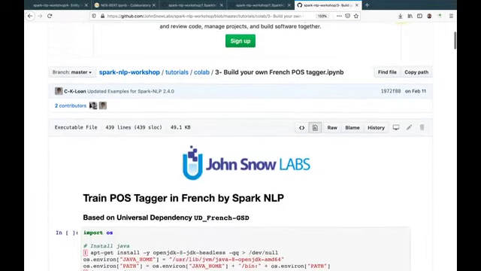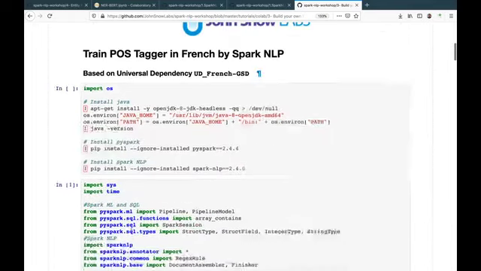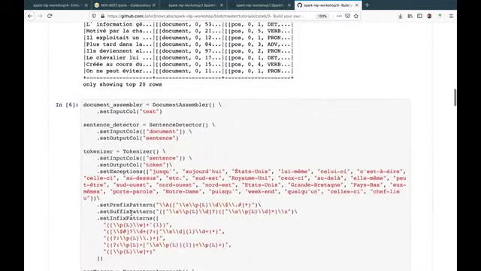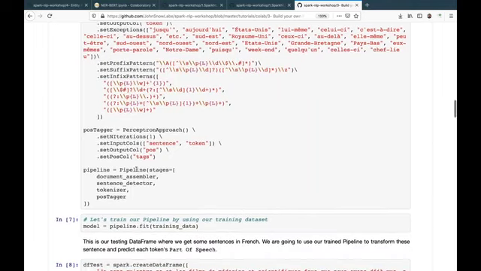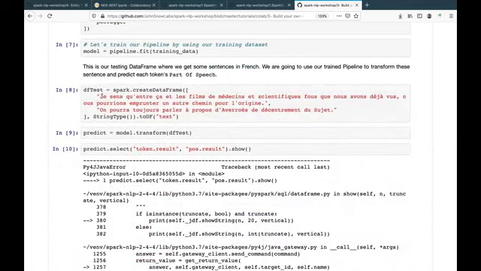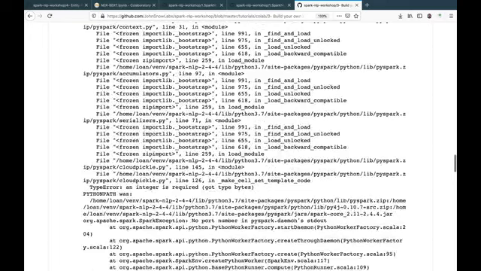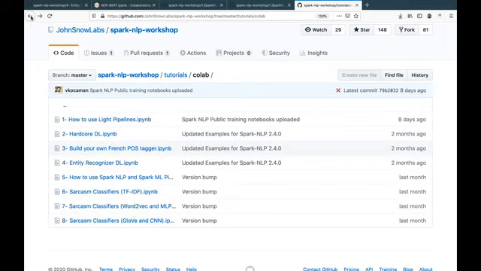I think in this example, we train a POS tagger in French, right? So this is a notebook for people who are adding support for new languages to the library. Okay, so you can see here French tokenization. Here we are training with the Perceptron approach. We are training the part of speech tagger, right? And really it's the same thing. We just feed in training data and that's it. Okay, you can see here's data in French. You can see the training run and then you can see the results. But that's definitely another online resource.